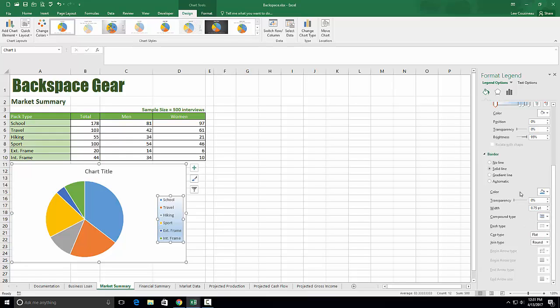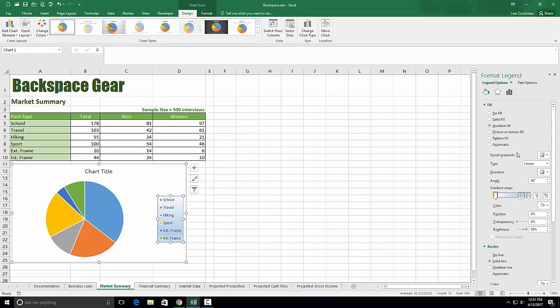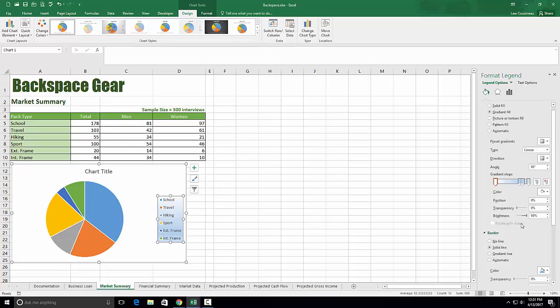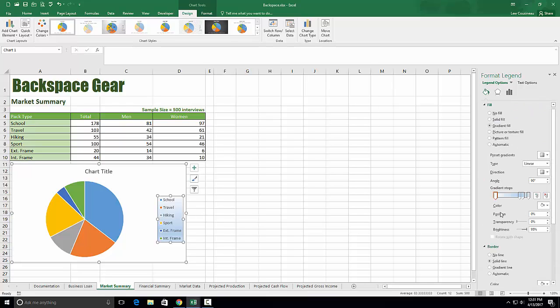And there's just so many different features, and quite honestly, the best way to learn them is to look around, to hunt and peck, or else my video would be 2 hours long if I sat there and tried to demonstrate every little feature. And by the way, we're just on the legend. We're going to have a pane like this for every chart element that you can select. You'll have a full pane with three different options.